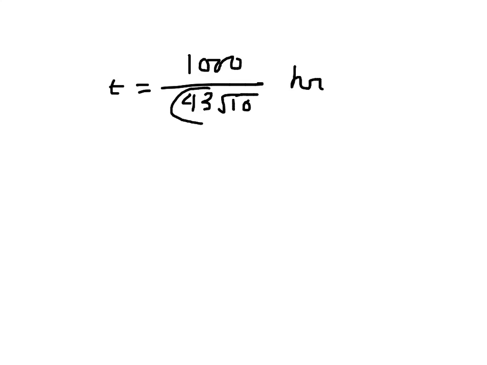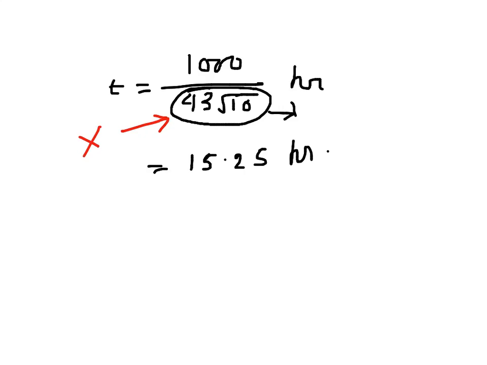So this is the hours it will take for the truck to travel 1000 miles at this speed, and if we do the division, it becomes something like that. So it is more than 12 hours. So this one is not acceptable because of the time constraint. So we have to redo this considering t is equal to 12, and this should be the time it will take, and this one we will use to find the velocity.